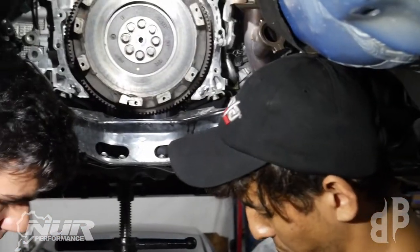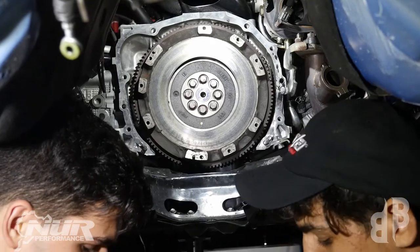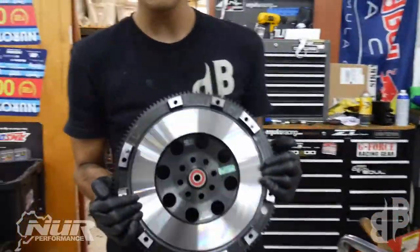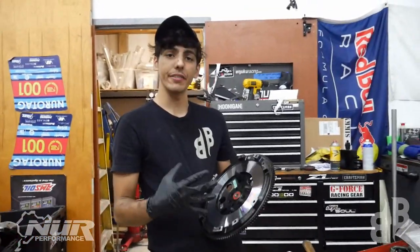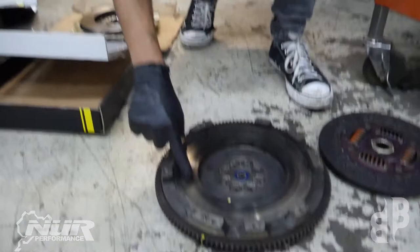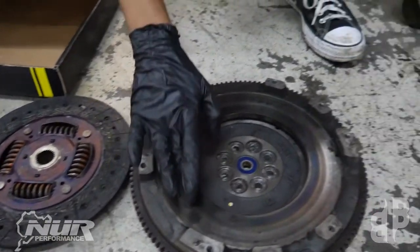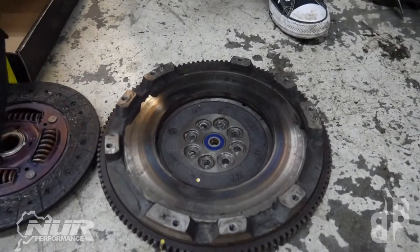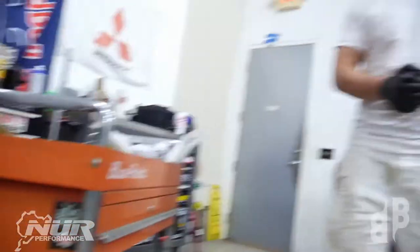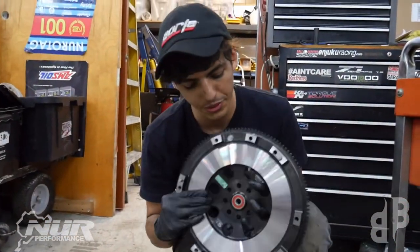It really looks more like heat than excessive wear causing the issue — just too much heat for this friction plate. The new ACT clutch is supposed to be really good at handling that. Looking at the ACT flywheel versus the OEM one, you can see a heat ring on the OEM flywheel with a matching wear pattern on the clutch surface. We're running 420 to the wheels — 442 torque at the wheels, which we measured out to be around 530 foot-pounds of crank torque. That's just way too much for a stock clutch and flywheel, so ACT is going to help us out.